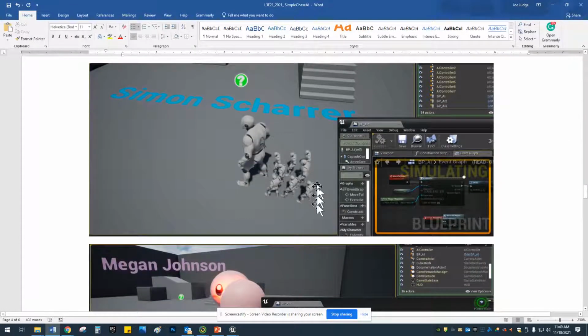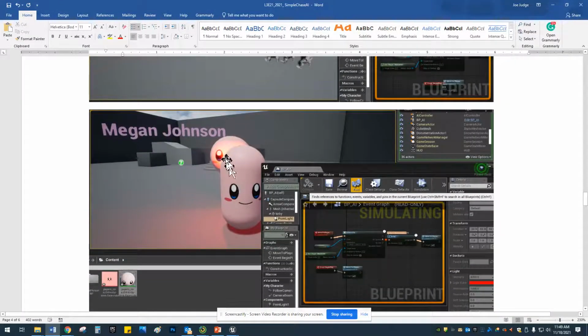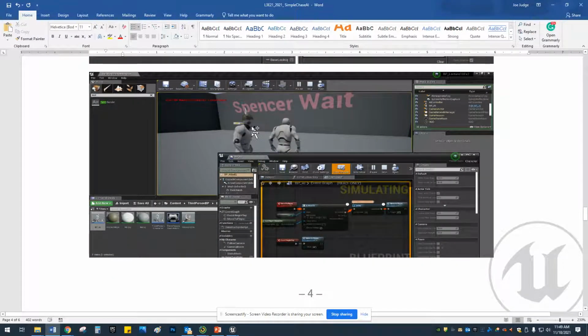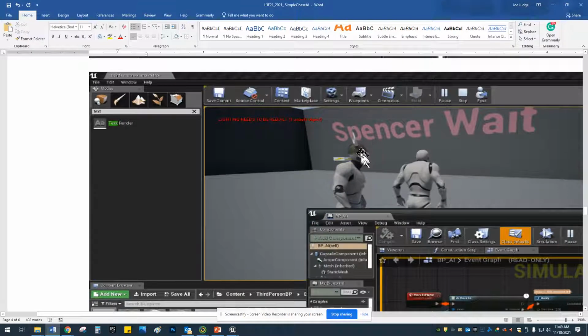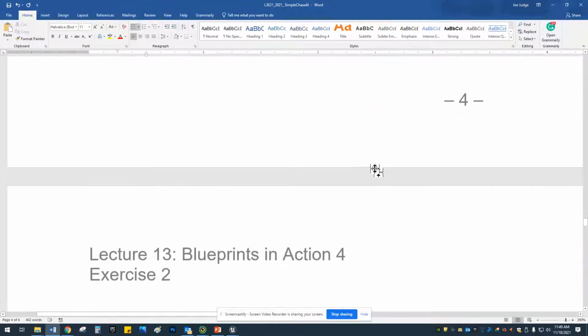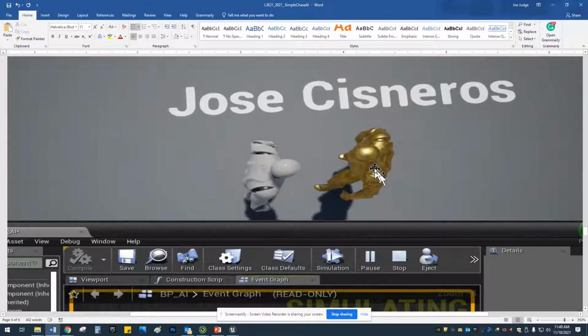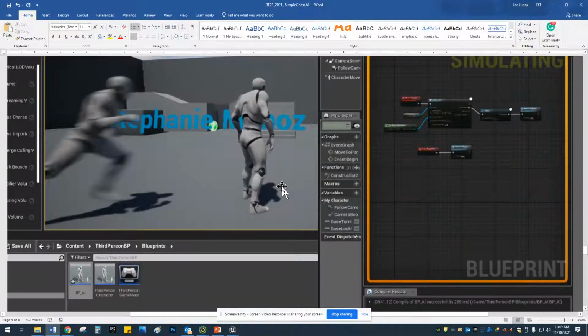Here's some samples. Look at this guy with all the minions following after him. Look at this one where they changed out the pawn so it's a capsule being chased by a sphere. Here's one where the student put their modeled Viking helmet, attached it to a socket on one of the pawns. This one's more standard, but it clearly meets the requirements of the basic thing. They've got AI that's following it. They're showing their graph. Stephanie happened to catch kind of an action shot.